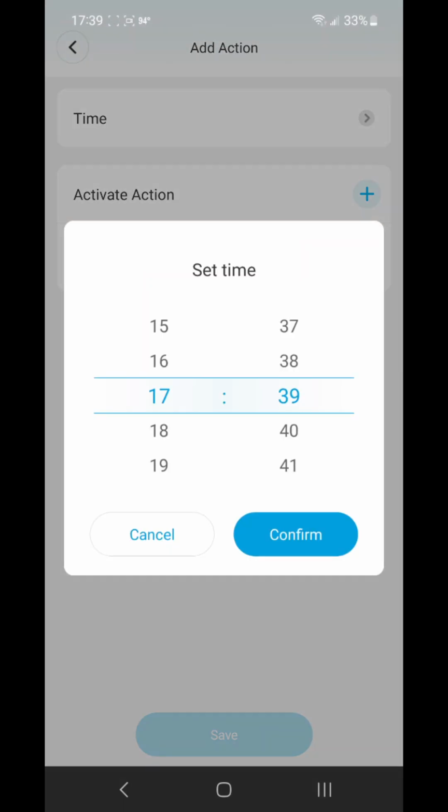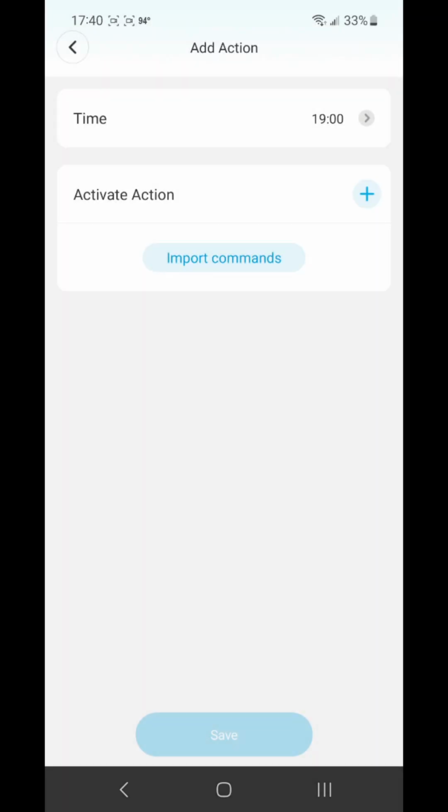All right, let's say I want them to turn on at 7 p.m. Just for S&Gs. That would be 1900 for me, or 7 p.m. for you. Okay, once you get that set, tap confirm.